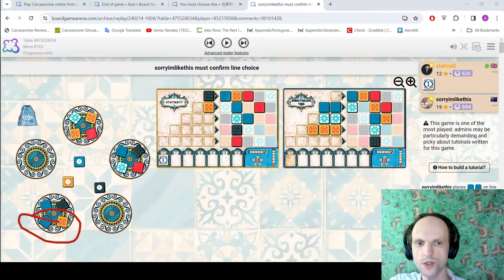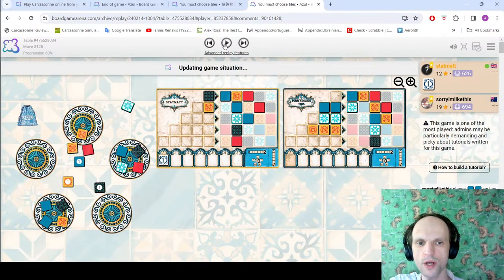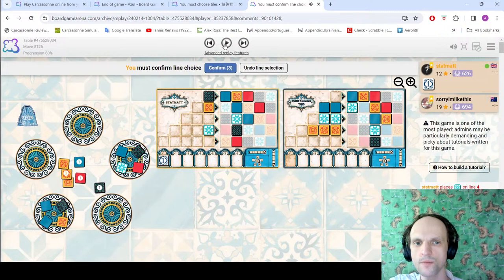I want to take this gold, so that if they take this gold, I take this red, and then I'm threatening this row over here, or this row over here at the same time. Yeah, because when you've completed your objective, you just want to merge everything as soon as possible. And I think you took the wrong one, actually.